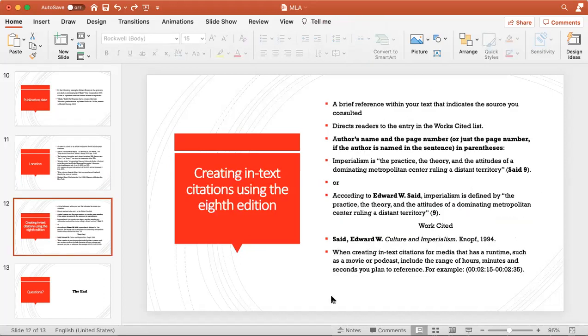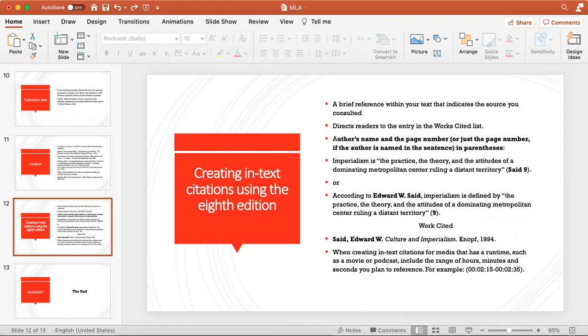Now, one major part of today's presentation is done. Just one small part is left. We are learning MLA style. Mostly in MLA style, we are suggested that we should use in-text citation. What is in-text citation?